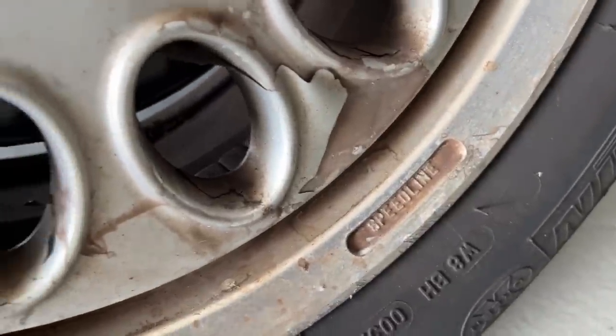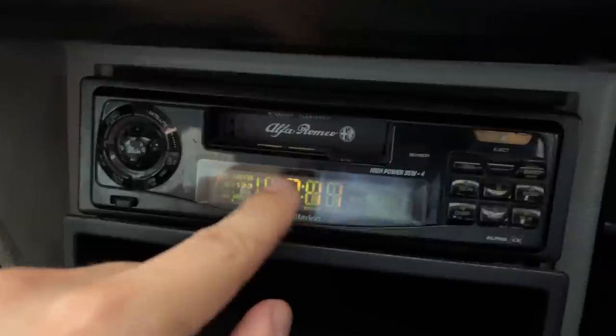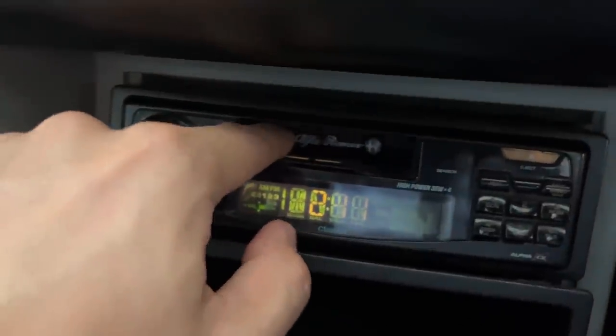I'm in my parking space, as you can see my Spider is over there and my Mini is over here. But today is not about those two cars, right? Because, you know, you understand when I show you the car, because I bought an Alfa Romeo right over there. See the speedline rims. My god, that's got a cassette player with Alfa Romeo.